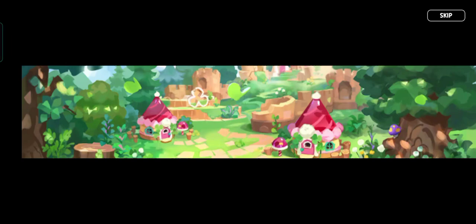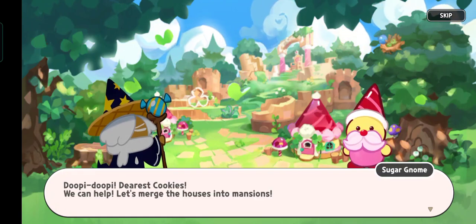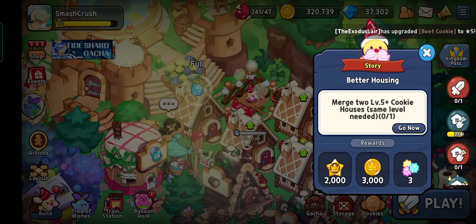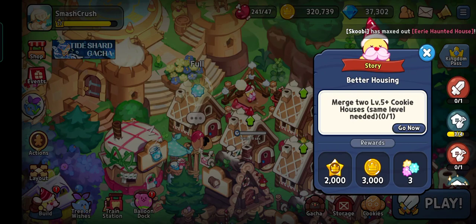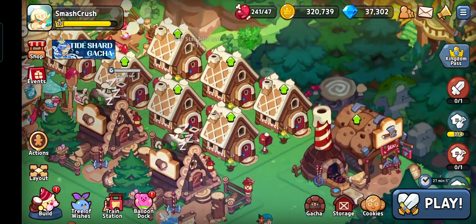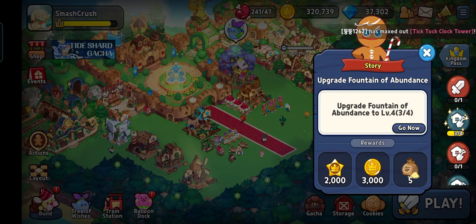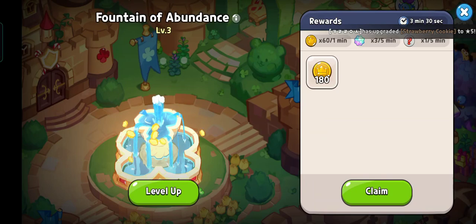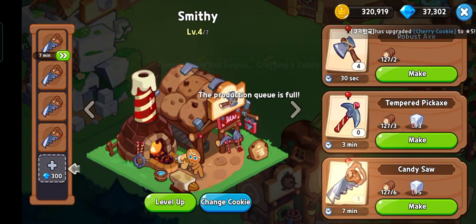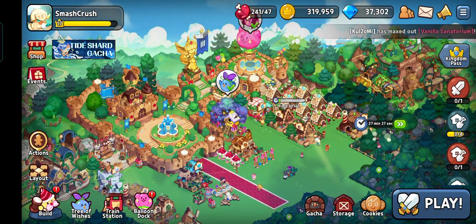Alright, let me check my quest. Okay, how are my cookies doing? Better housing. 2 level 5 cookie houses. Same level needed. Another quest. What? Fountain of Abundance. Need to level to level 4. Let me get that coin. Okay. Alright. Sugar cubes.